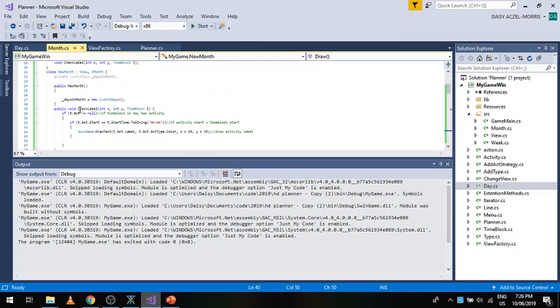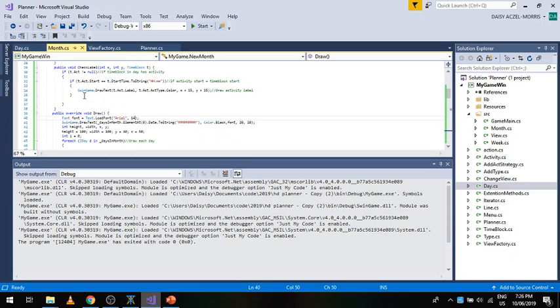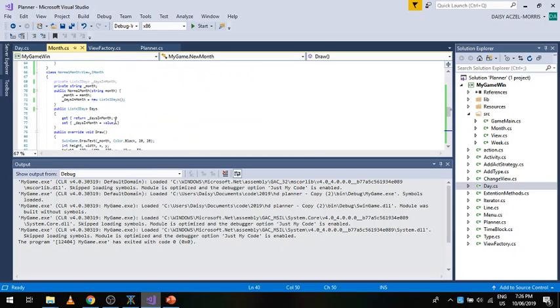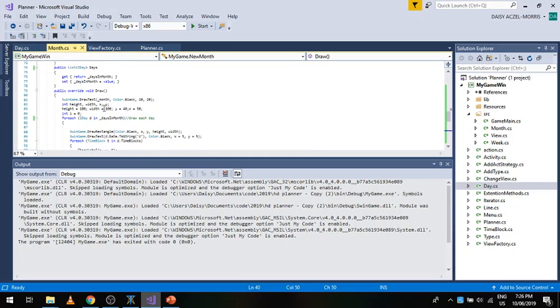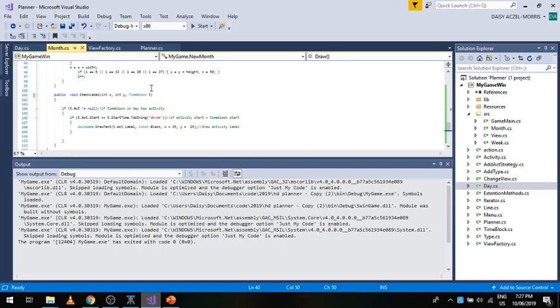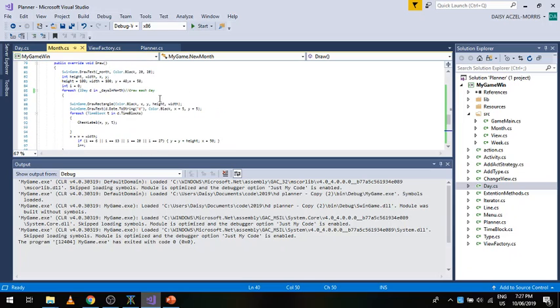So here in the new month class, when we have draw, we have a font here. Whereas in the normal month class, when we have draw, we have no font. So there you go.